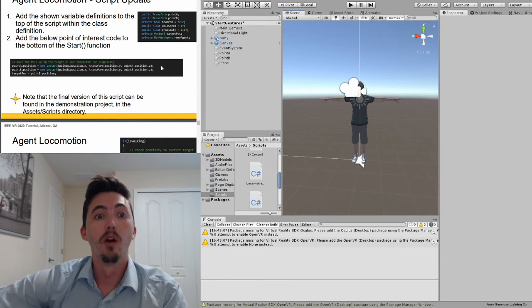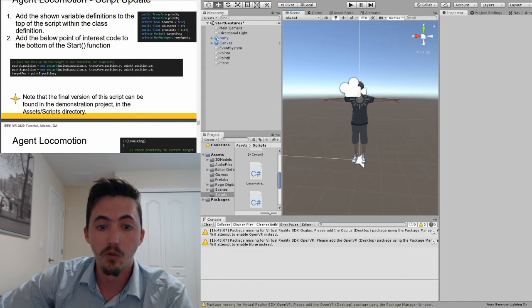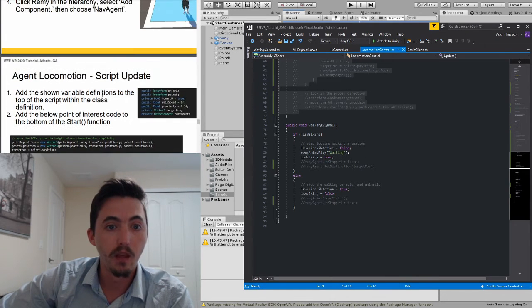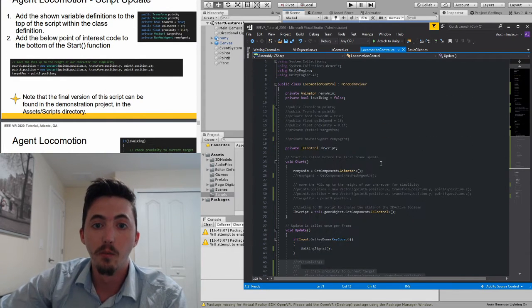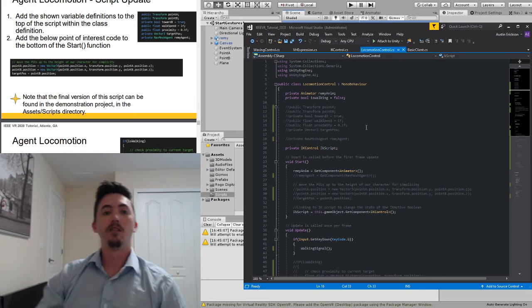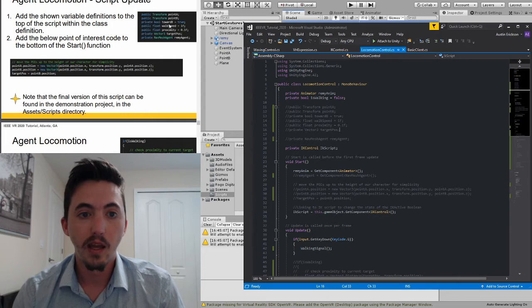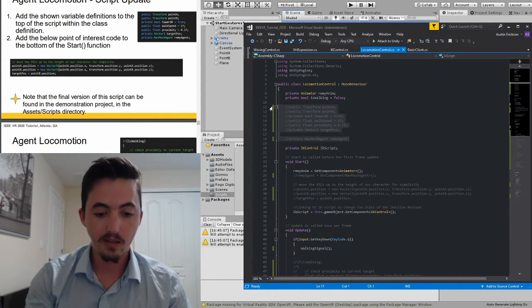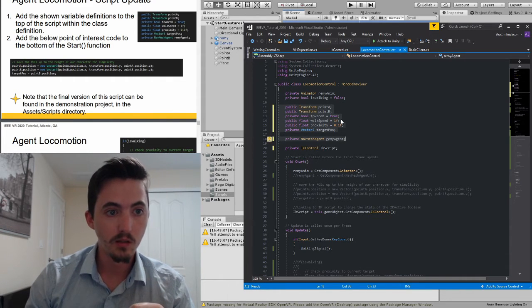So next up, we're going to need to make a couple more edits to our Locomotion script. So go ahead and open up that, open up your code editor. And first thing we're going to do is add a couple variables to the top. So I've updated my script, that way it has all of these sections commented out for us. And you want to add in all of these variables that you see up here on the slides. And in my case, I'm just going to uncomment them. So we'll go ahead and do that.